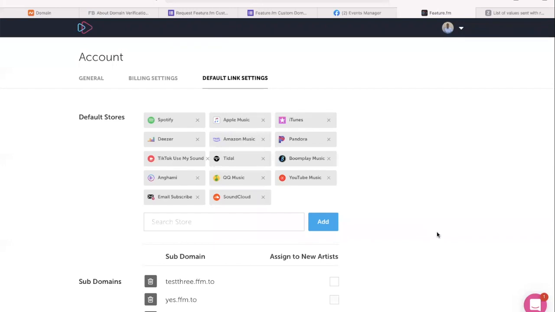The subdomains still follow the same limitations of each plan, so depending on your plan, there's a certain number of subdomains you can create. It follows the same rules, but generally you can create those subdomains on your full domain, and that would take care of being able to allocate different branded URLs for different artists and still take advantage of all of the retargeting data.